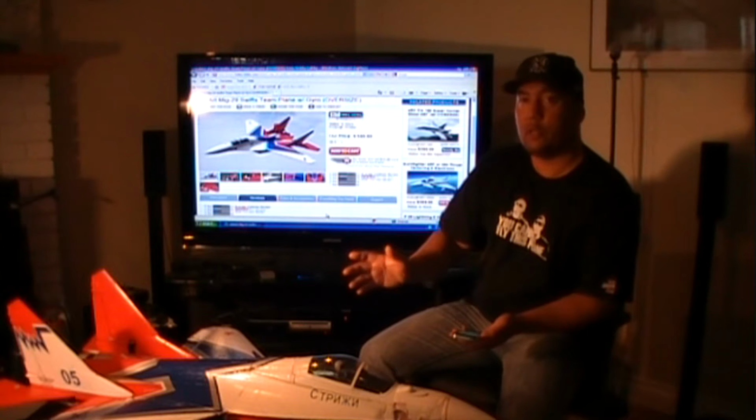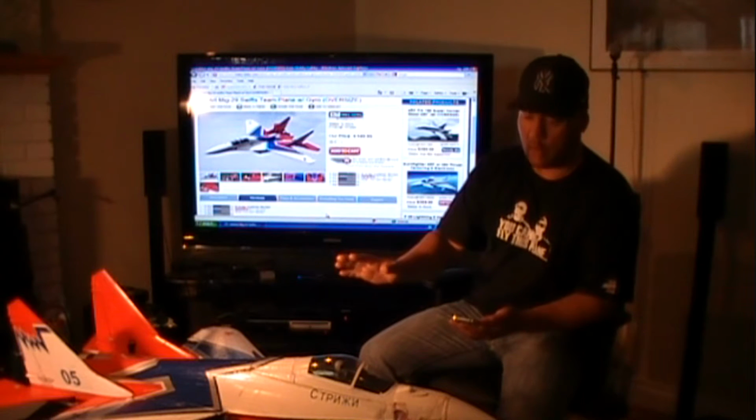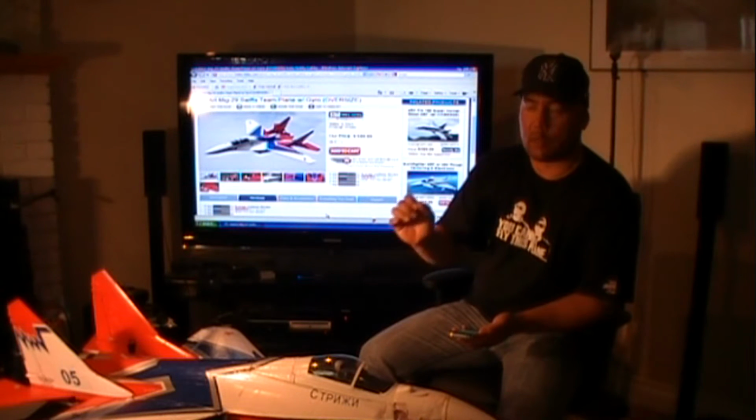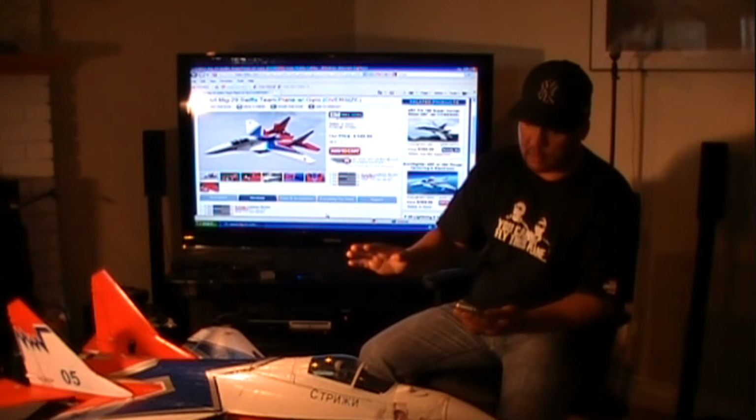If you've looked on YouTube, there's lots of flying video of this plane. It's a real awesome flyer. It has a very wide speed envelope, so you can throttle it really fast or slow it right down, and it slows right down to like a trainer. It floats in really nice. It does all those maneuvers that you hope it to do.